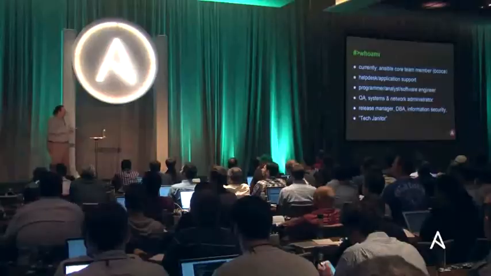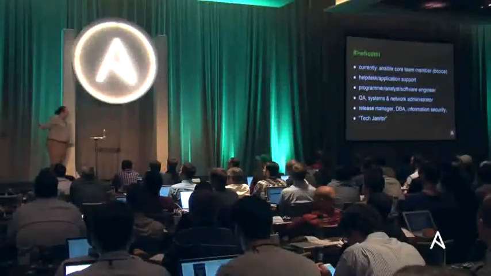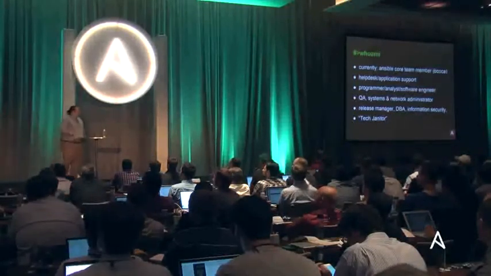As you've already been told, I'm a core maintainer of Ansible right now. I've been a contributor to Ansible for almost 2.5 years, I think, but employed by Ansible for the last 8 months. Before that, I've done all kinds of jobs. I've been help desk, app support, programmer, analyst, QA, all over the place. I've been a DBA, release manager. A friend a few years back said, no, you're a tech janitor. You just go in, mop up whatever the problem is, fix it, leave it nice and clean, and then yell at people if they dirty it again. So that stuck. I like that.